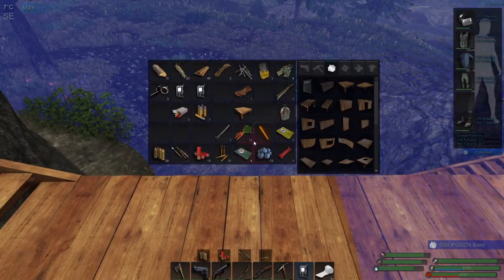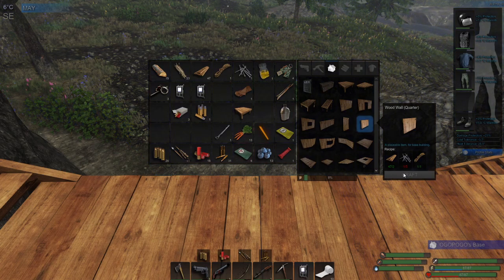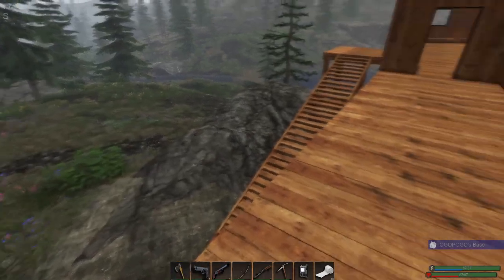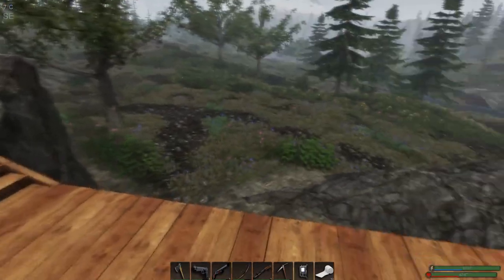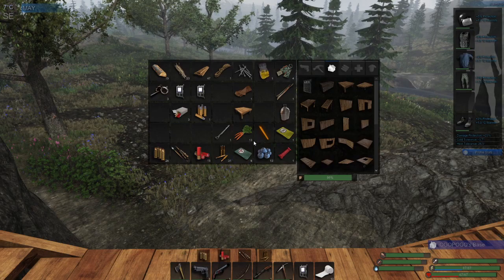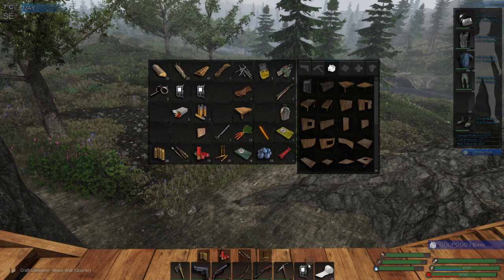I think I'll do it on this side. Let's make a little, just a little quarter wall, and I'll use a quarter wall to place the extender on, because I'm going to do railings anyways along here, and I can do a little bit of a pattern, maybe railings, a quarter wall, railings, a quarter wall sort of thing. Make it look decent. And eventually we'll get this all plated as well.